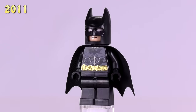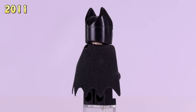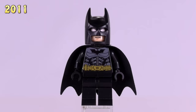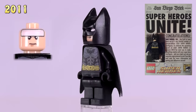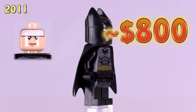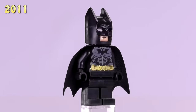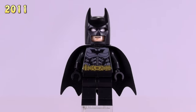Jumping up to 2011, we get the most rare and collectible of the Batman figs — he's probably on the top 20 list for rarest Lego minifigures ever. He is among the very first of the San Diego Comic-Con exclusive figs, and his bare minimum buy-it-now price on eBay is $800, but there are several vendors asking for even more. His detailing reflects Batman Begins, Christopher Nolan Batman, but a very similar design was somewhat repeated on a different figure just a little bit later.